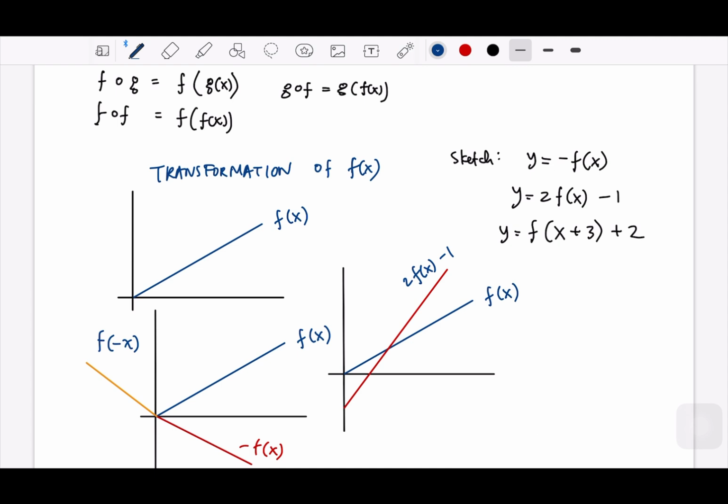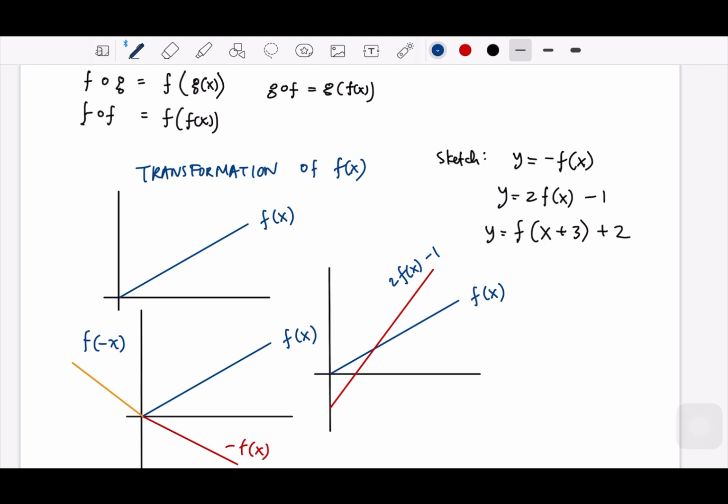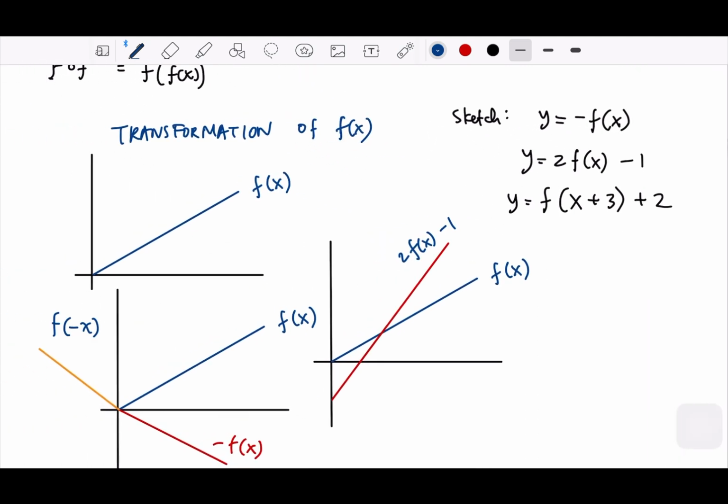But it will be a little bit different if you are having f with 2x inside, right? The contraction will be different. This is the contraction in a vertical, and if this is 2x, the contraction will be horizontal. Okay? Horizontal. Hopefully, I can give a little bit of homework, but that will be later.